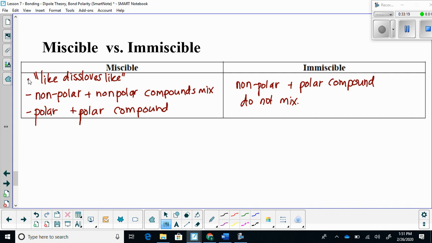Oil is nonpolar and water is polar. They don't like each other. So briefly, before you eat your salad, you're going to shake it real hard and then pour it onto your salad. But then as soon as you let that salad dressing sit again, it's going to separate because they don't like each other.